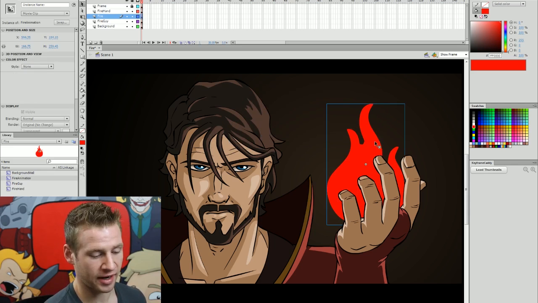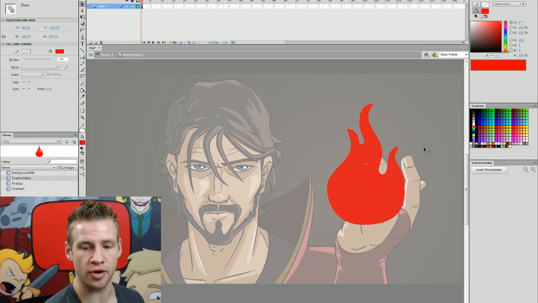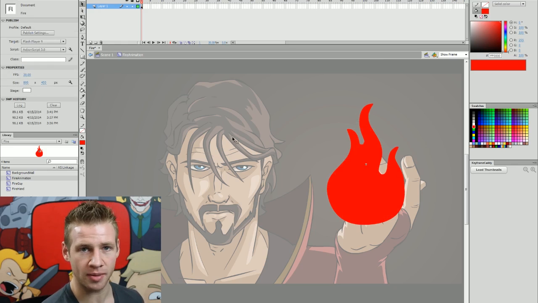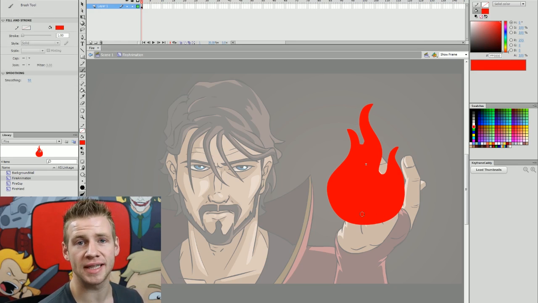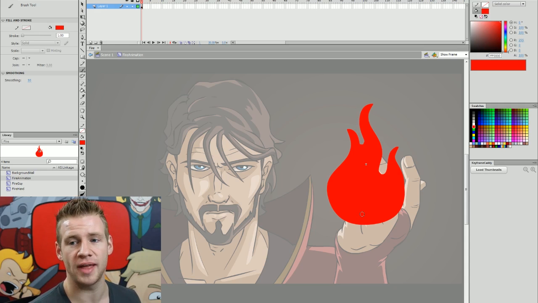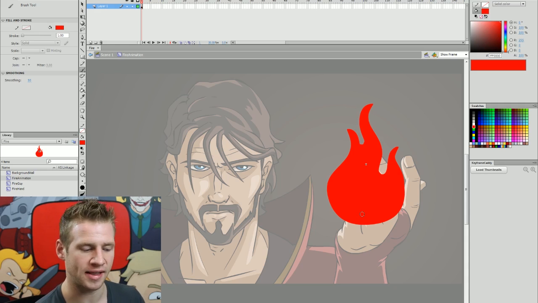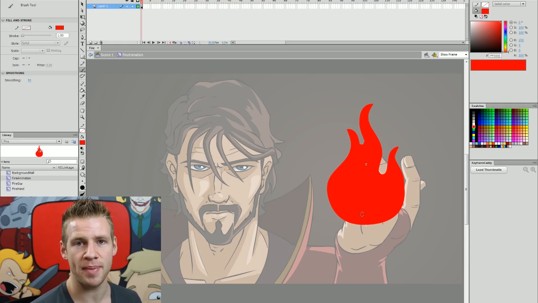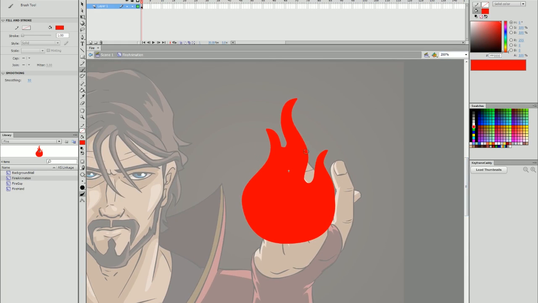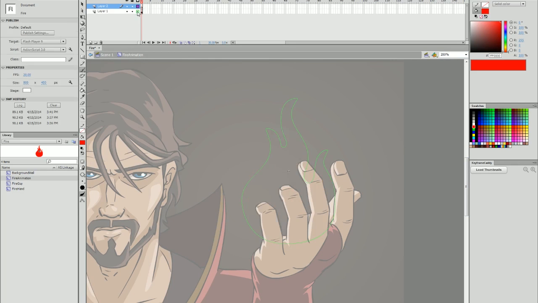Hit enter, and then I'm going to double click on that and it'll enter its own movie clip, and you see that it's got its own timeline and stage and everything like that. One approach you can take if you want to animate fire or other organic effects is just going into it, making new frames and drawing next frames, hoping that it loops well or matches somehow. But what I like to do when I do things like this that have a very specific flow is map out the flow first. So the way I do this is I create a new layer on top or underneath, it doesn't really matter, and then I wireframe and lock the layer that I actually have the flame on.